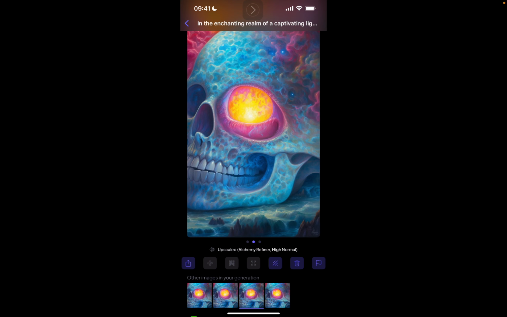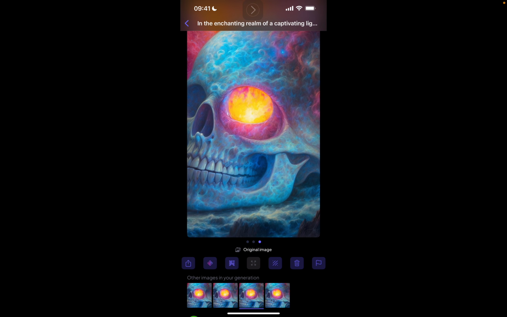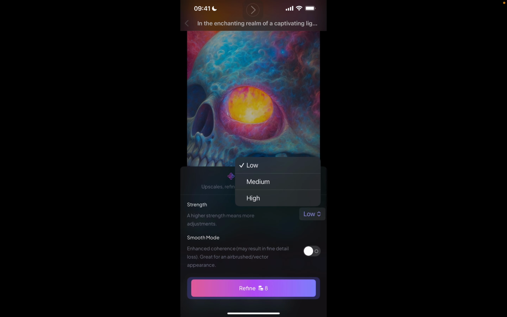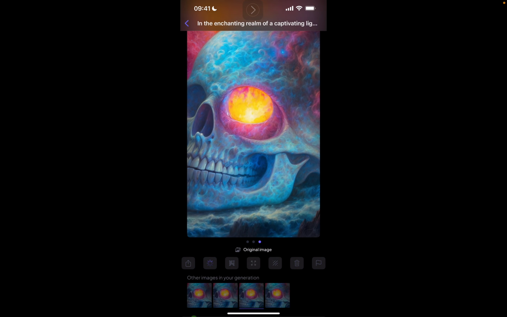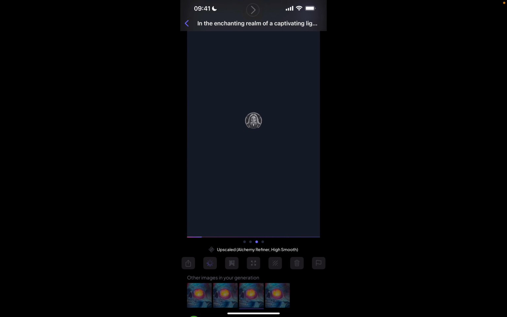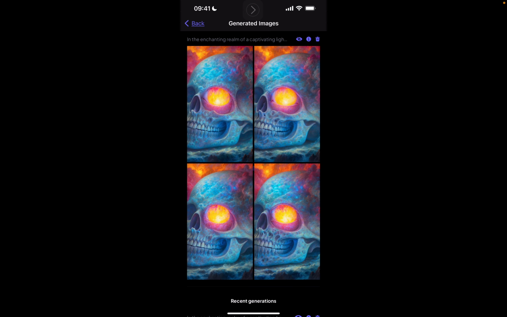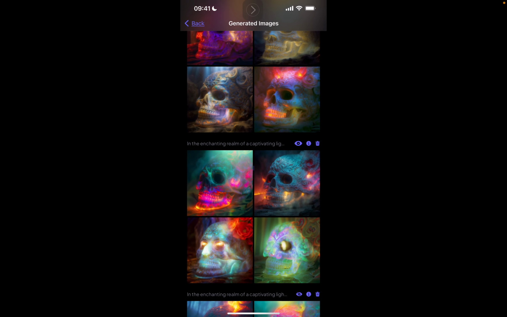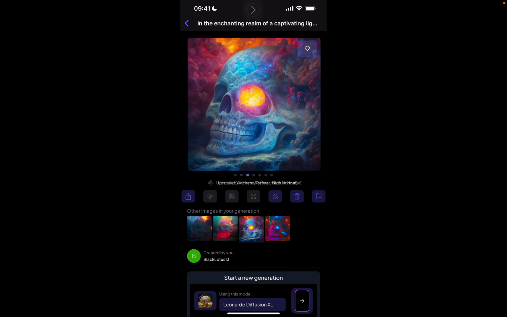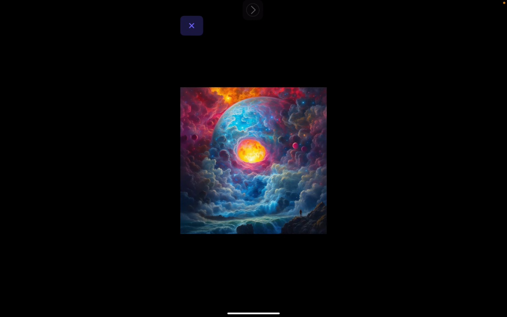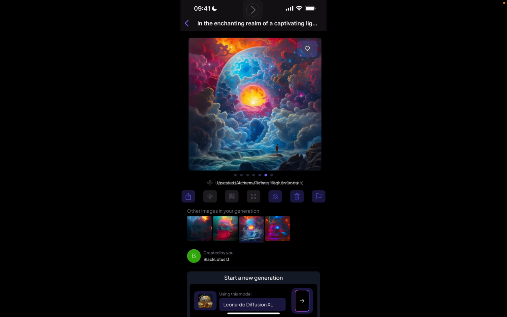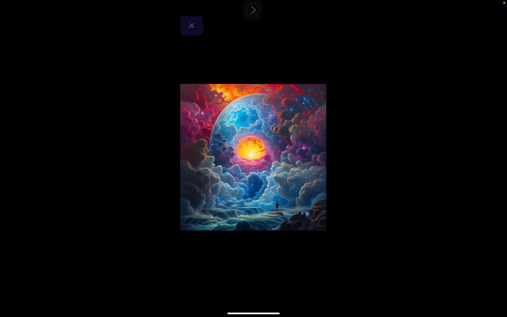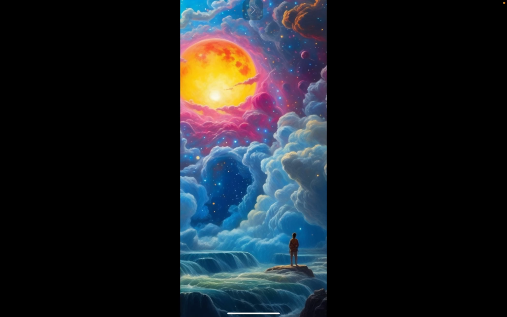Now, let's say I want to do the high smooth and see what we get. And you saw the original image that I had on here. If I click out of this and go towards the OG, which is this right here, that low smooth, medium smooth, and high smooth had made it to something else completely different.